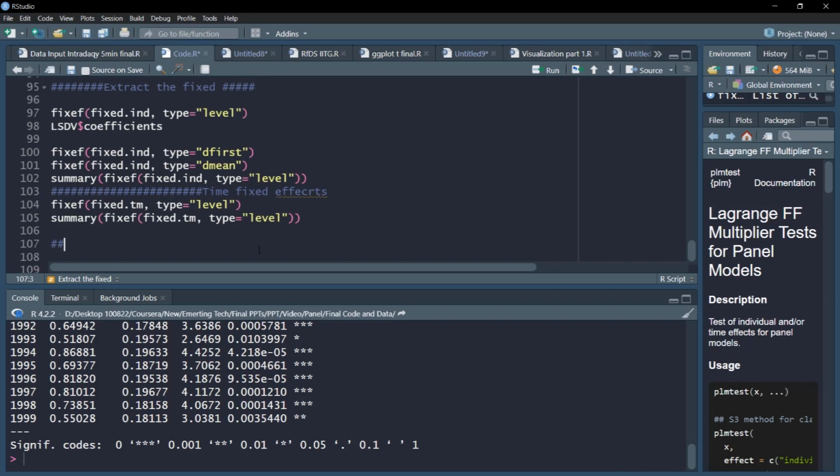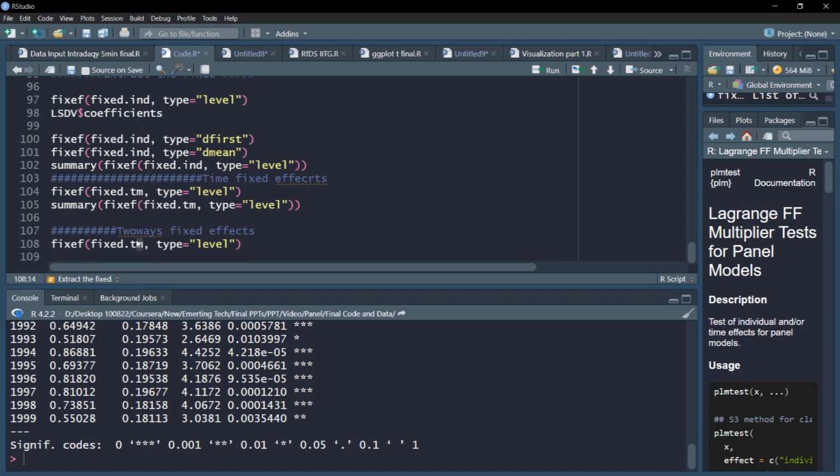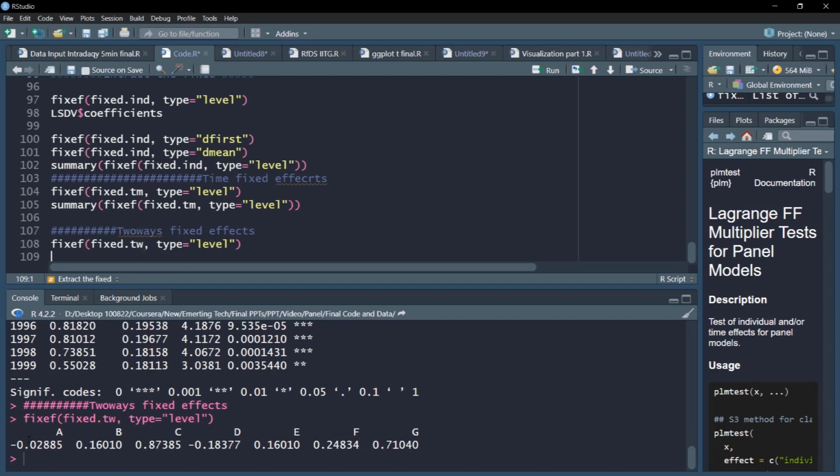In a very similar manner, I can also obtain the two-way fixed effects. All I need to do is just specify that these are two ways fixed effects, and we can find the two-way fixed effects. We can also summarize them, so it's pretty easy. I can just summarize the two-way fixed effects.